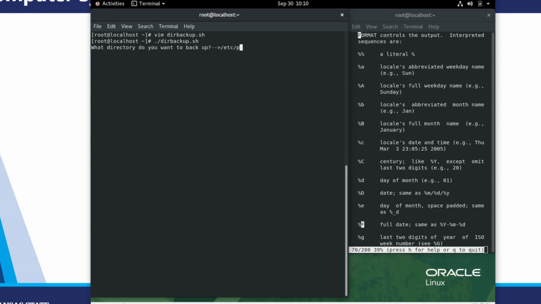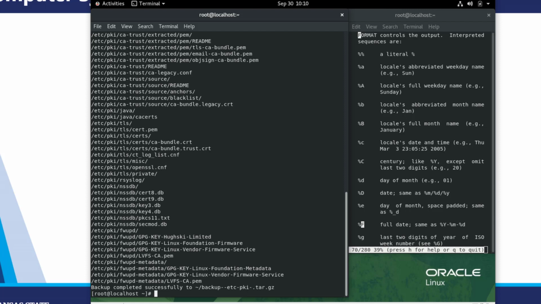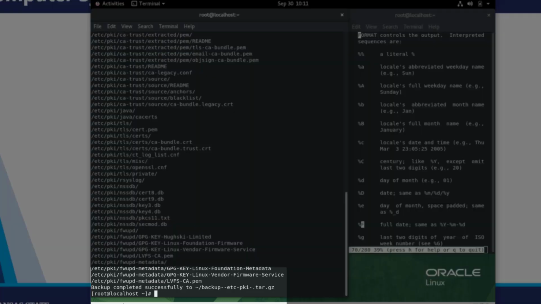Let's again back up the PKI folder. At this point, it says take another screenshot. You'll notice at the bottom of the screen, we have backup, and we have etc PKI, and it looks like it avoided the date.